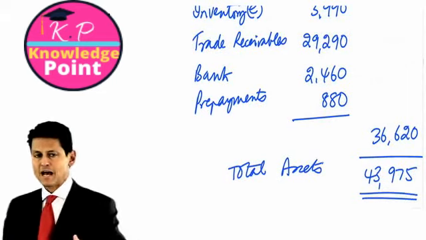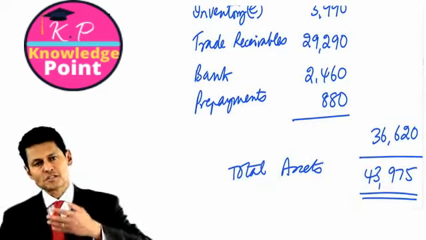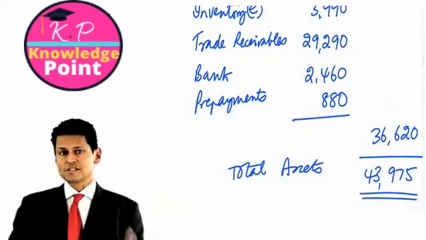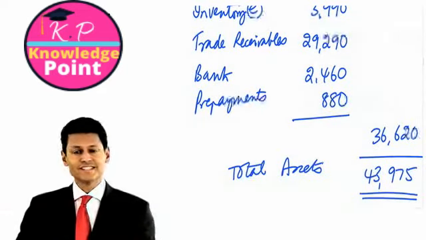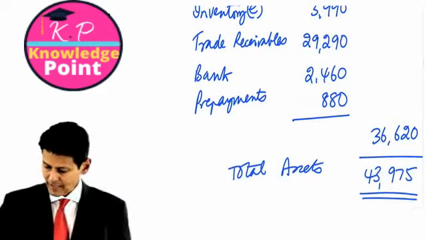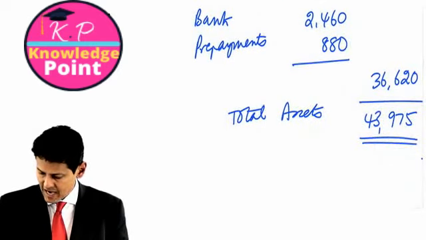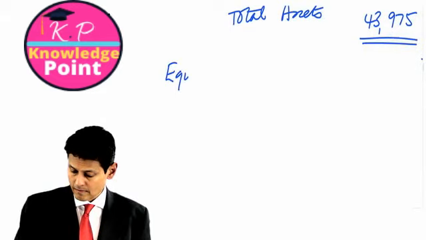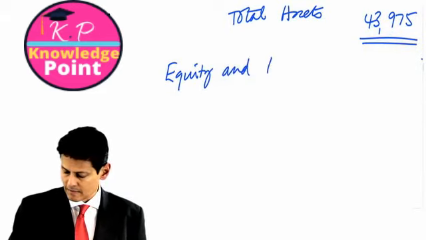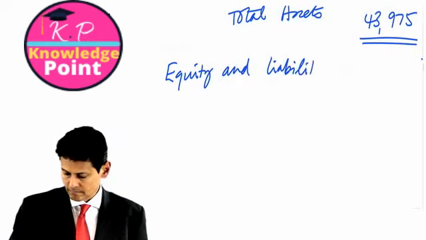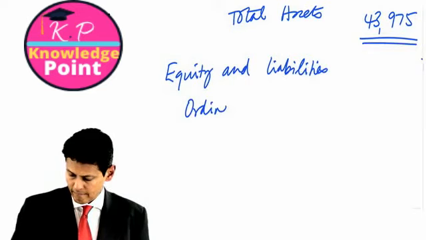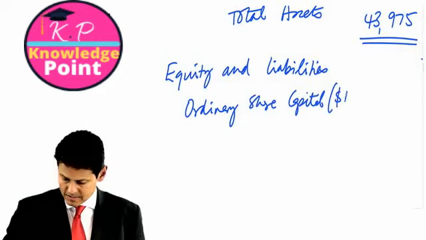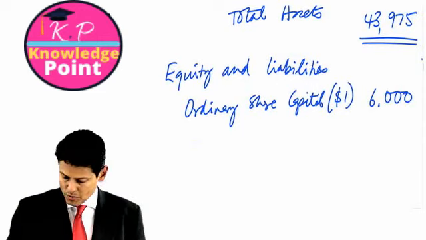So that's 880 and 36,620 the running total of all those current assets which give us a grand total of 43,975, that is total assets. Now, of all topics, published accounts has got to appear to be a little bit more formal because published accounts are simply the large company accounts that is published for stakeholders, shareholders, investors, banks, anyone interested, employees, anyone who has a stake in the company. So that's the top half of the balance sheet done. Hopefully, we can get a figure in the second half of the balance sheet that's close to that within the time. So equity and liabilities, ordinary share capital $1 shares $6,000. Then you have your reserves.